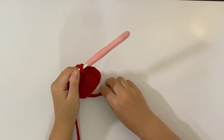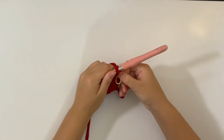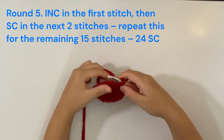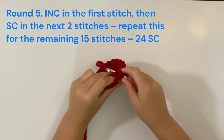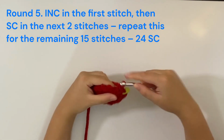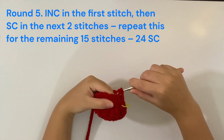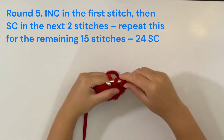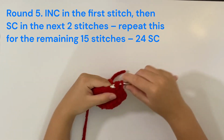Now we will insert our stitch marker into the last stitch of the round. We should still have 18 single crochet. For round 5 we're going to increase in the first stitch, so go into that first stitch and make 2 single crochet, and then single crochet once in each of the next 2 stitches. Now repeat this around for the remaining 15 stitches.